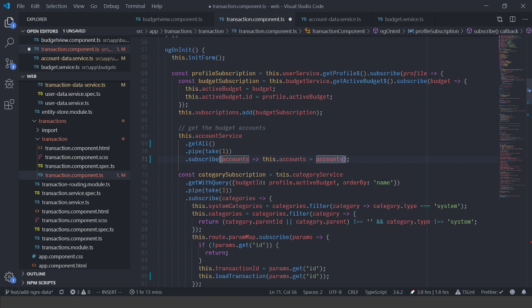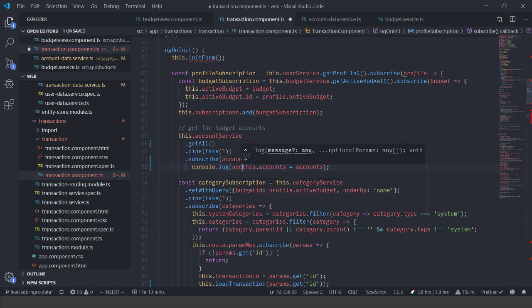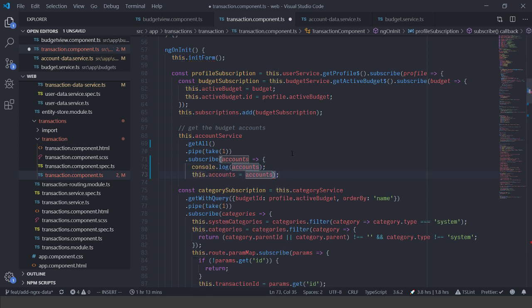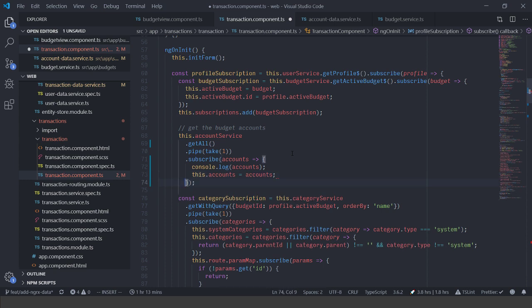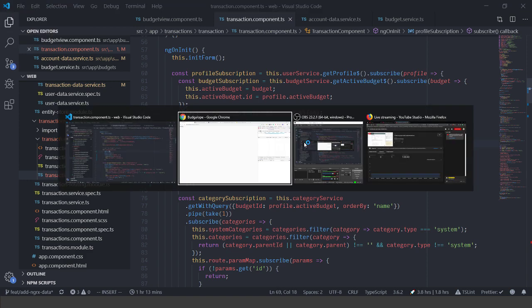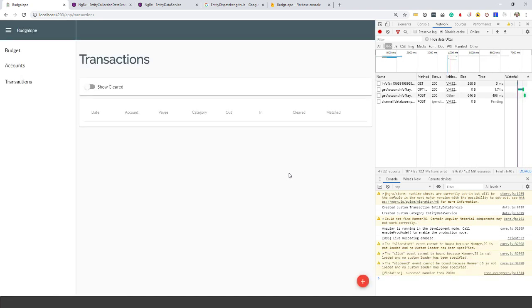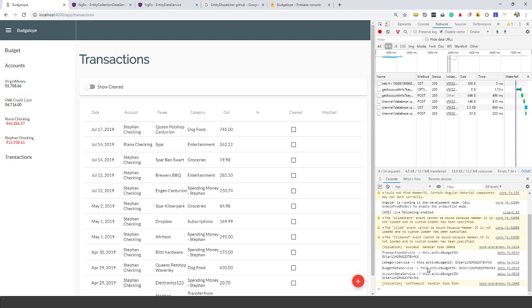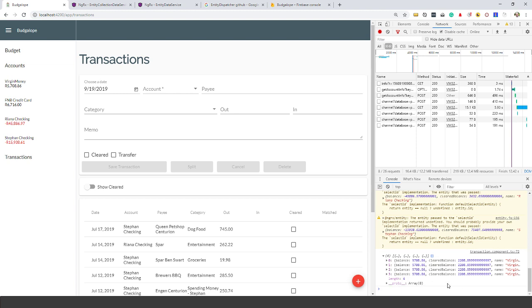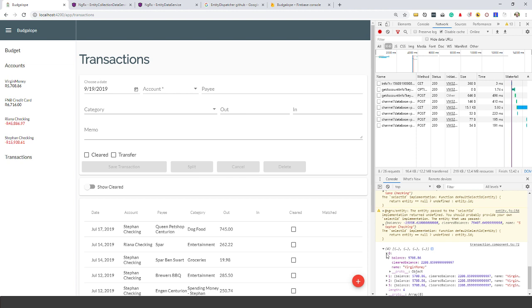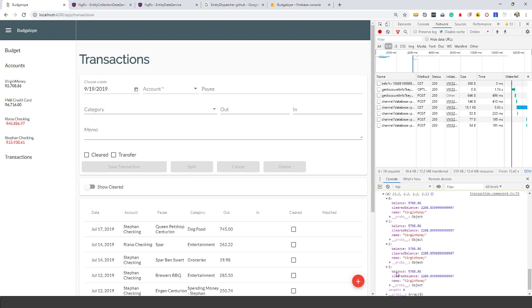Log out. Have a look. Hmm. Interesting. Returns the same one 4 times.